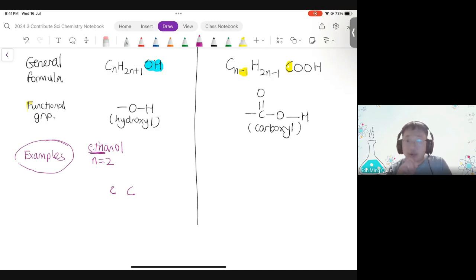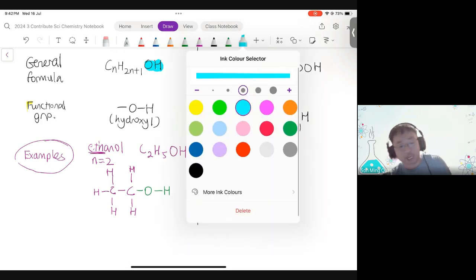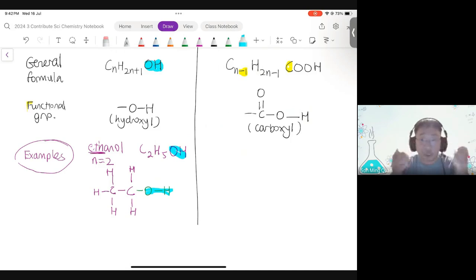Now, after you lay out the carbons, the next step is to draw the functional group. The functional group is OH, as we have said. Now, that's it, right? There's no double bond, nothing. I have already drawn the functional group OH, so everything else should be a single bond. Now, ensure that every carbon atom has 4 bonds around itself. And now, let's fill in the ends with hydrogens. And so, ethanol, if you calculate, C2H5OH. So again, we will single out the OH at the end. This is so that there's easy visual reference that, hey, this is an alcohol because it contains the hydroxyl group.